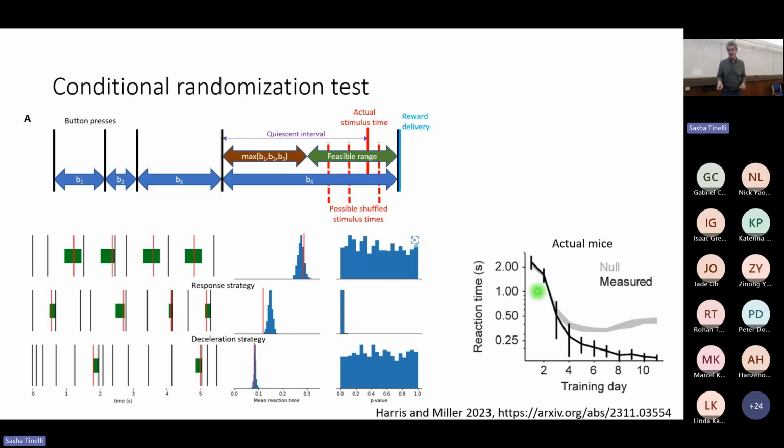Oh, and here's the actual data. So we use this to show that it takes the mice about 3 or 4 days before they start actually responding to the stimuli. Their reaction time is getting shorter over the first few days. Nevertheless, that doesn't mean that they're learning to see the stimuli, right? So the reaction time's getting shorter, but they're still not seeing the stimuli. They're just turning the wheel ever faster. And it's only on about day 4 and on that they learn to actually respond to the stimuli, because that's when the measured reaction time keeps going down, but the null distribution here has plateaued.